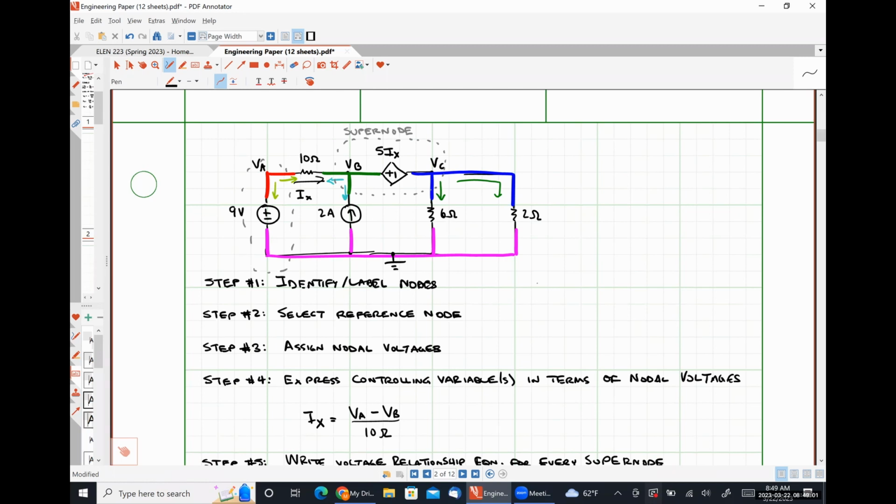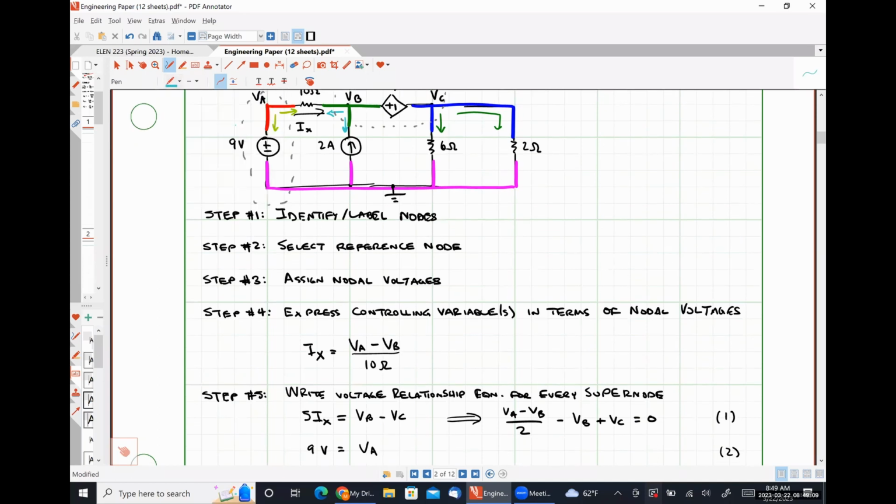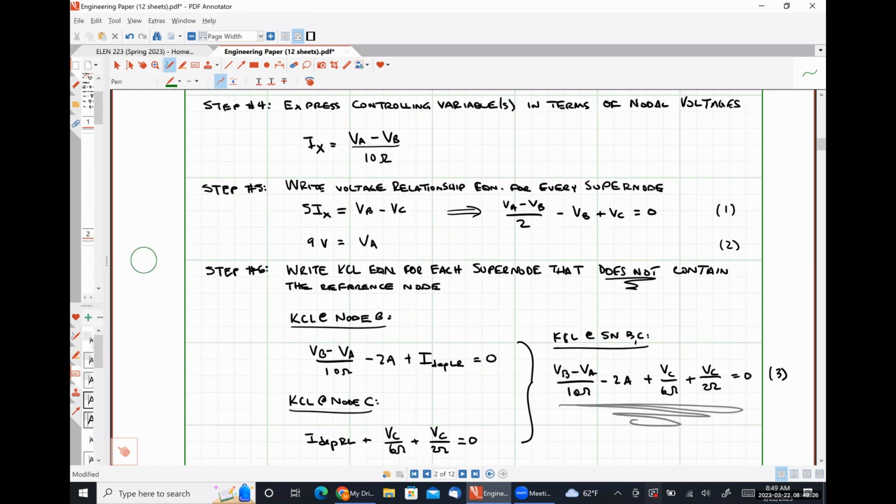What is I dependent? It's a variable. Oh, yeah, sorry. So the first one was this guy right here, flowing through the dependent current source from left to right. The second one is here, flowing through the current source from right to left. When I add these two equations together, I have equal currents flowing in opposite directions, adding to each other, which means they just cancel out. So if I have 5 amps to the left plus 5 amps to the right, it's 0.